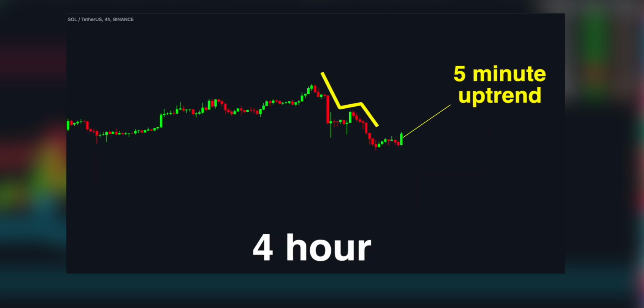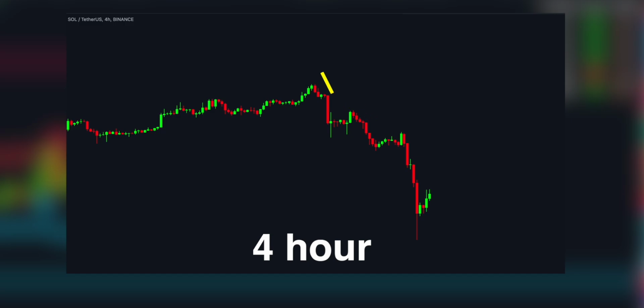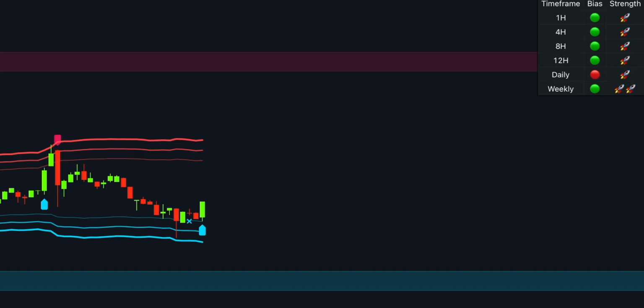You see, a trend might look bullish on the 5-minute chart, but if you switch to the 4-hour time frame, the picture looks completely different. That's why it is important to look at what's really going on in the market. Only if the trend is bullish on the majority of time frames can we tell if the market is truly controlled by bulls. The trend dashboard has 6 time frames. This means if at least 4 of them are green and 2 are red, the trend is bullish.